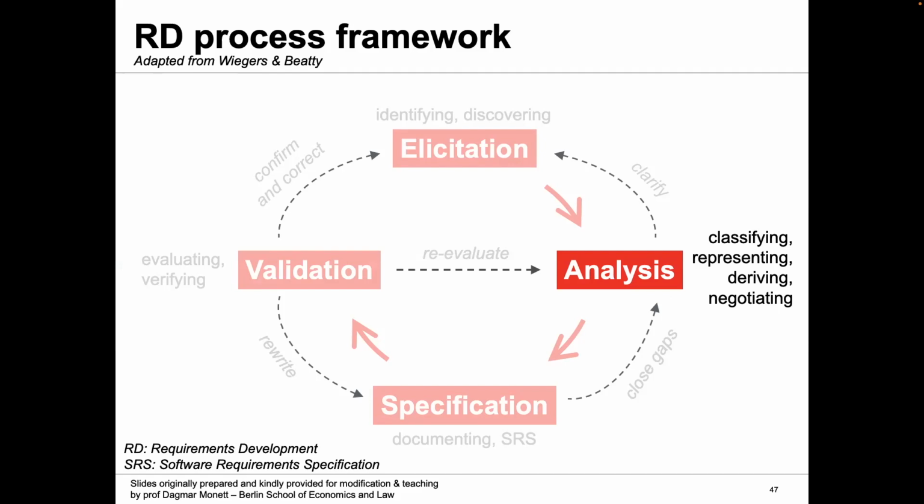So what you have to do is make sure, I think one thing that is not quite understandable is that this whole process is iterative. Nothing happens in one straight line. You can't say that you have finished your elicitation and now you're moving on to analysis. You can always go back, and you must go back to seek any clarifications, even in the analysis part. So everything remains open and goes on in the RD process framework.